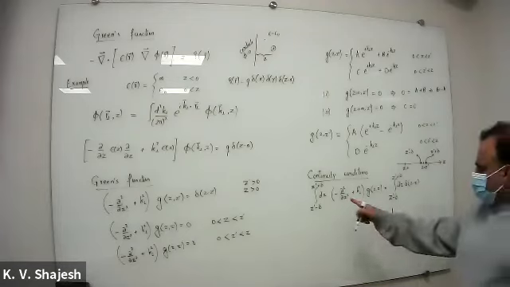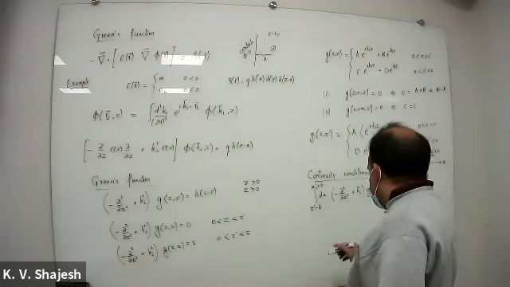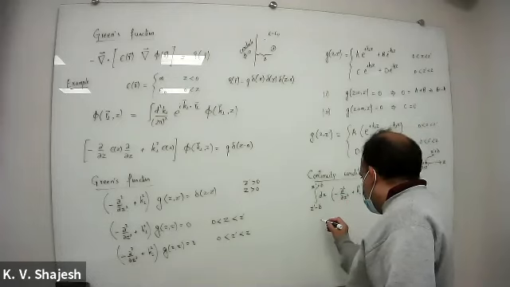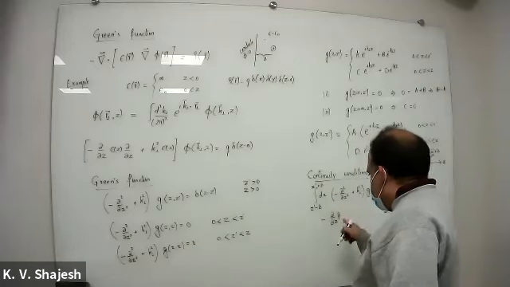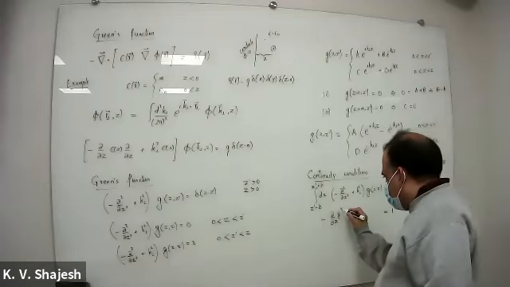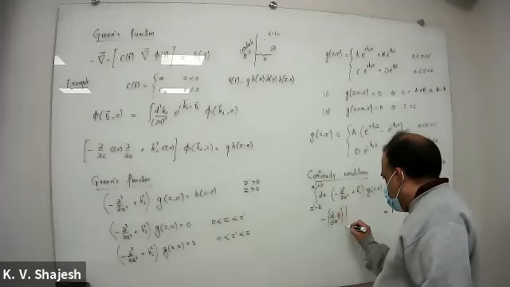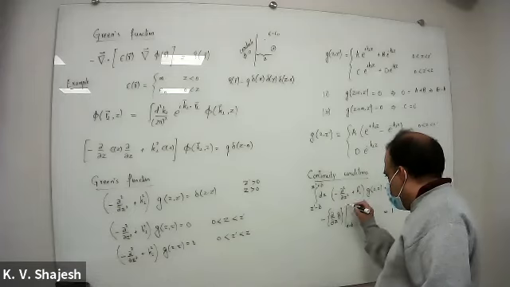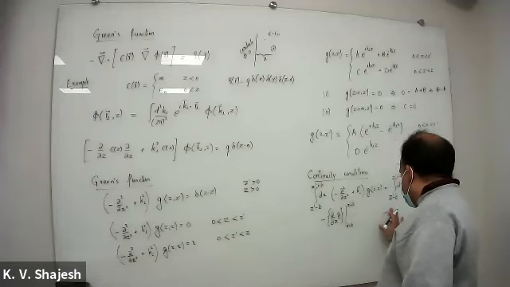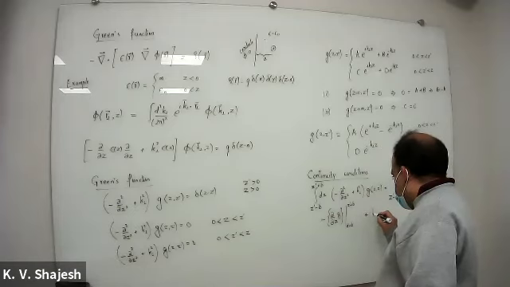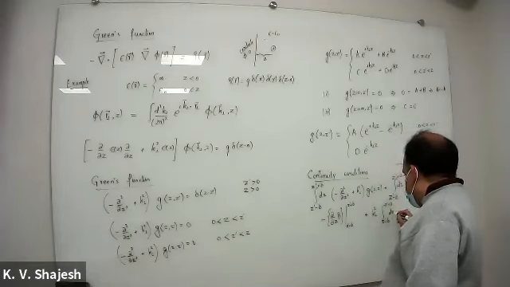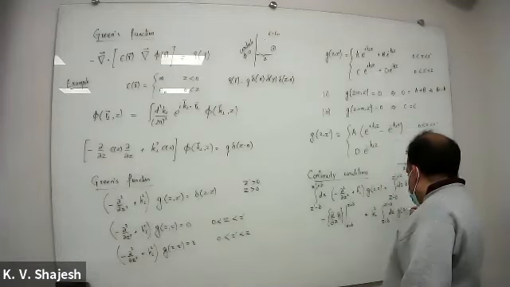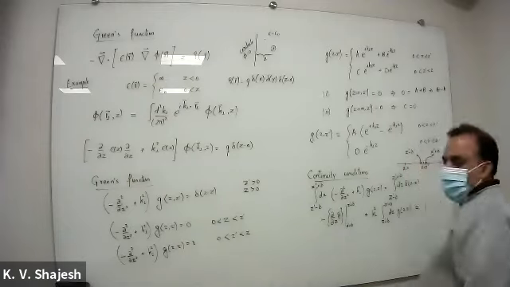On the left-hand side, this is a total derivative. So the total derivative cancels out. So this is minus d by dz, the derivative of the Green's function, evaluated between z prime minus delta and z prime plus delta. And the second term is an integral from z prime minus delta to z prime plus delta dz of G of z comma z prime, and the whole thing is equal to 1.